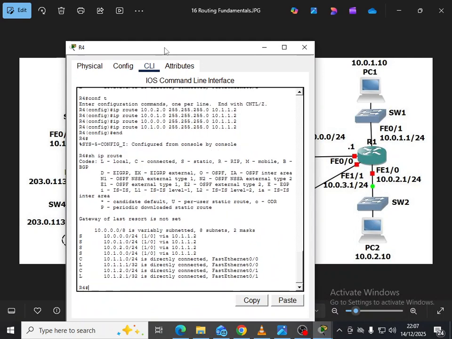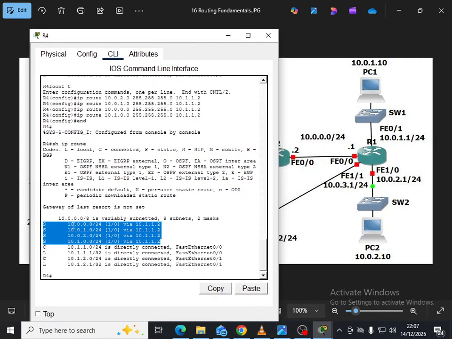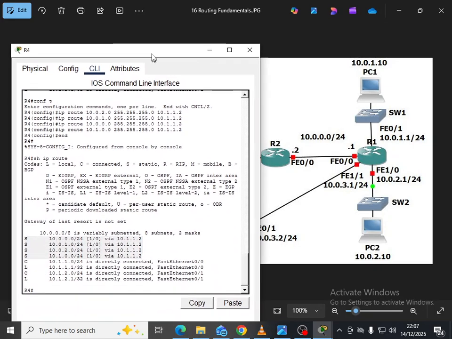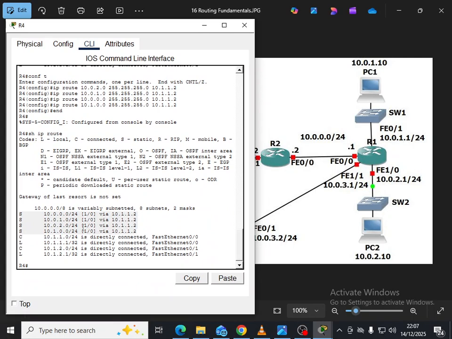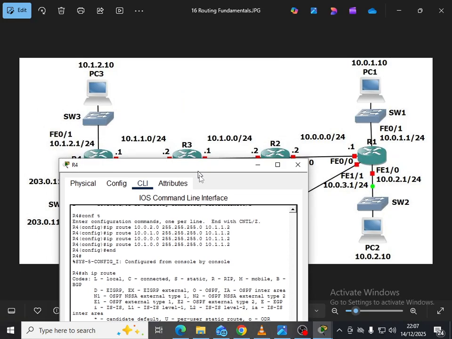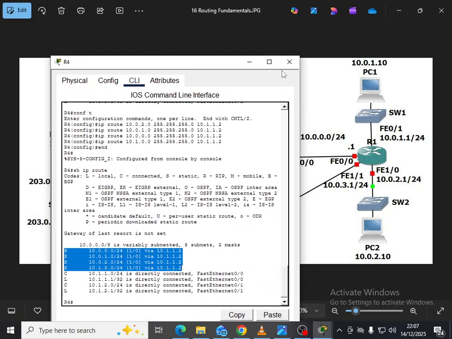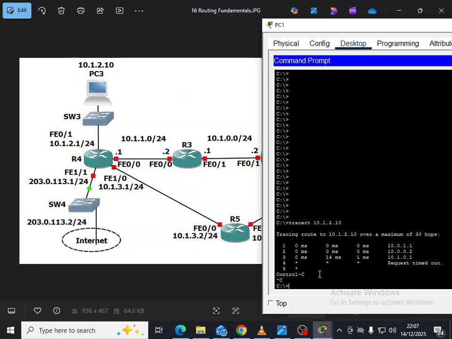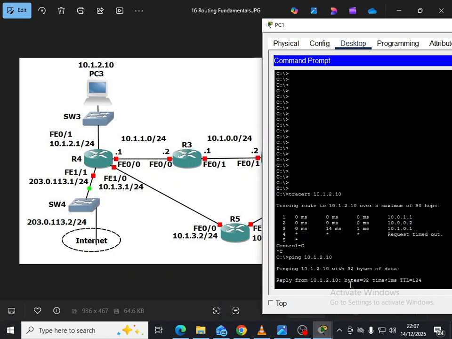Let me see the route. All these are static routes that I just added. So we have the 10.0.0 networks, which will come and be delivered right here. All of them will be delivered right there. We'll pass through that interface right there, and we have 10.1, 10.2, and then 10.1 right here, which is this one right here. So hopefully I configured it properly. And let's try and ping again. Let's try and ping PC3 again. Let's try, and hopefully this time it works.